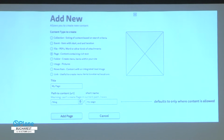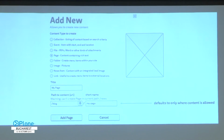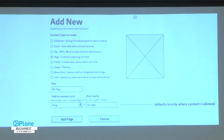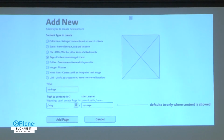If you haven't thought about where it wants to go, then you can perhaps have a sort of a temp location that most things go, and then you can go and edit it again and change the location. You don't have to have the separation between editing and moving. It's all part of one thing. So really what you're doing here is setting the URL as part of the editing process.